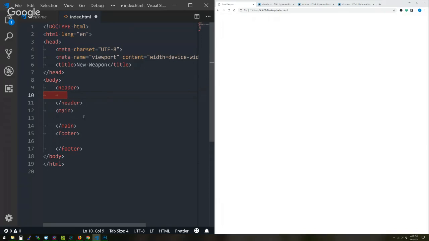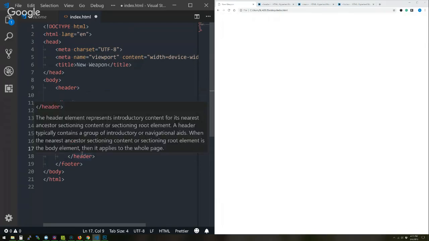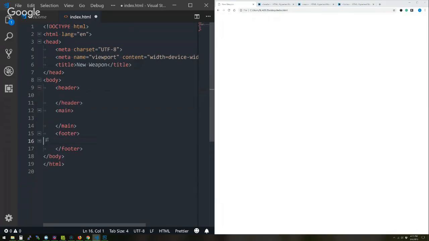You can have a header tag, as we learned about with articles and sections. We can have headers inside of there. In fact, that's encouraged, along with putting a footer tag inside of those as well. However, we don't want to put a header tag inside of a footer tag, right? So we would never have something like this. That'd be incorrect. So it only pertains to the section that it's in.